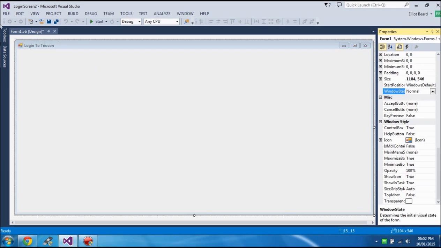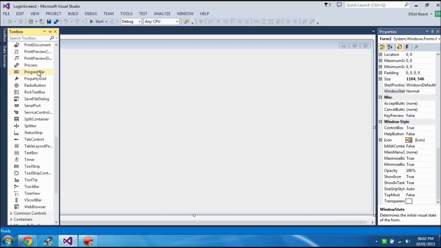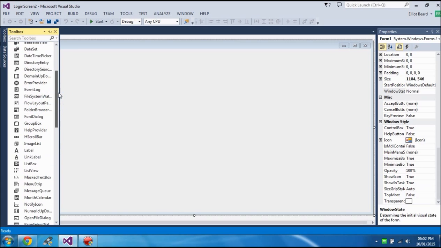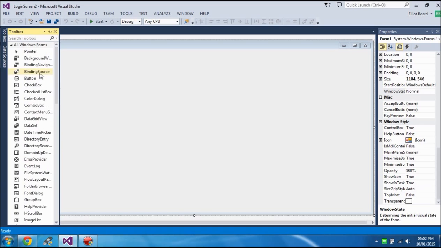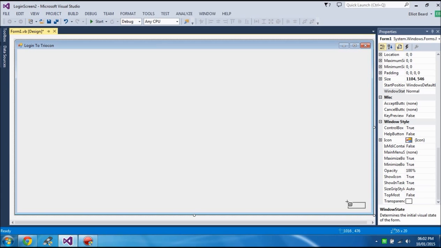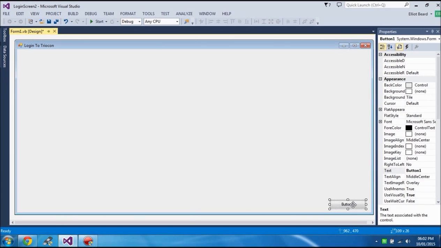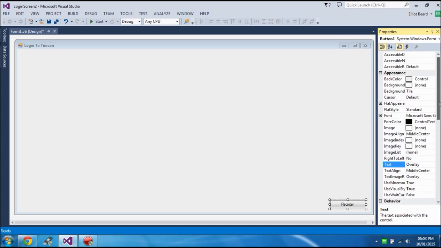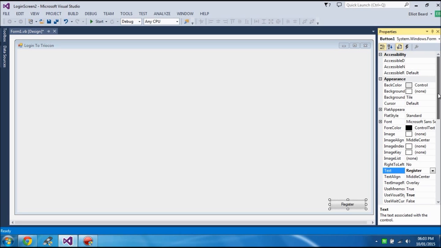So what we're going to do, first things first, is we're going to add 2 buttons, which will simply be login and register. Now, to get buttons, as I've done already, you're in the toolbox, and then what you've got to do is you scroll up to find button, or you can literally just type in here. But I scrolled up, so we're going to put in 2 buttons of about that size. We're going to label this button with text. Let's call it register. This will be the register button. And then also, so that will be the text that's displayed. But what you should always do is, if I can blooming find it.